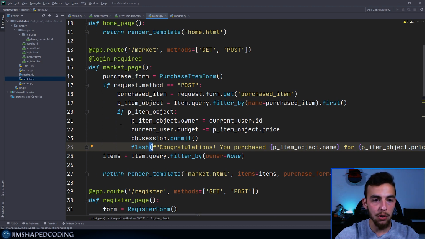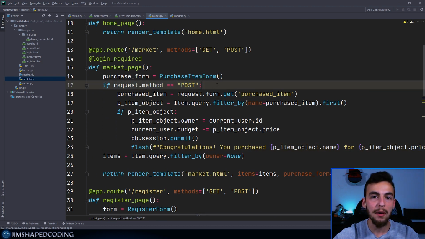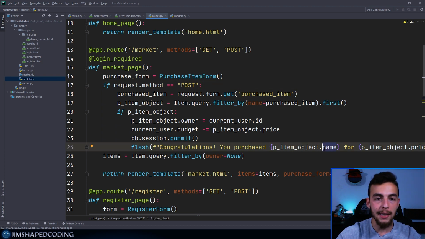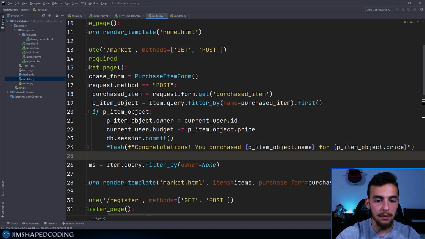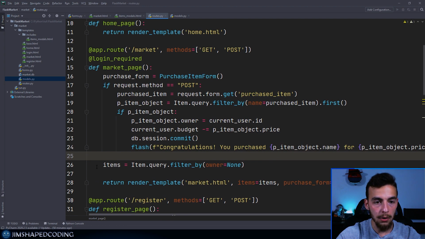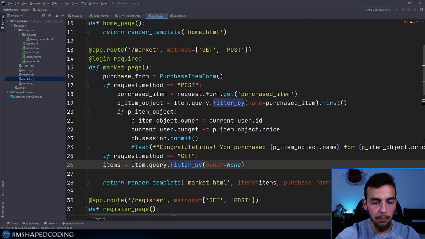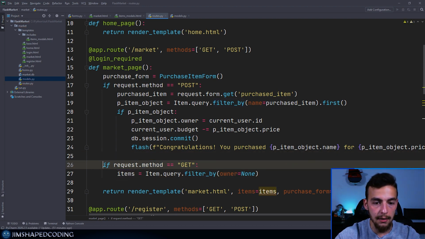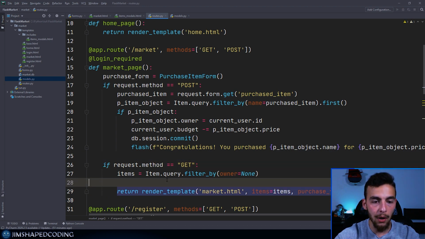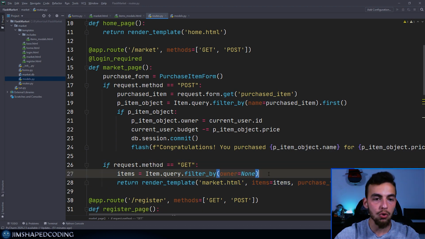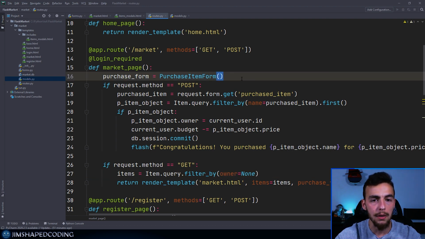Now, I said that we should fix the resubmission output that we see always, so let's go ahead and fix that. And the way that we can fix this is as easy as going down here and making this conditional, like if request.method equals to GET, and then we could basically execute those lines only if the request type is GET, and this should be enough to really not see that confirm resubmission output that we see always.